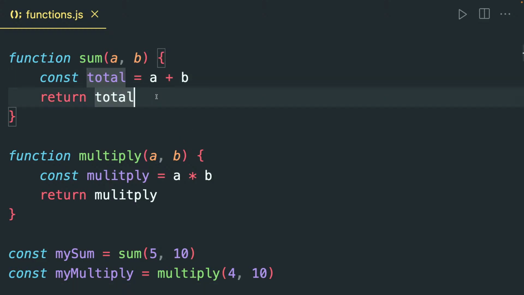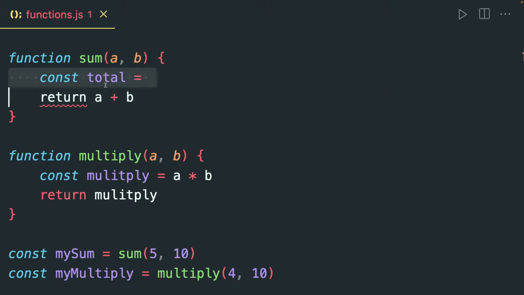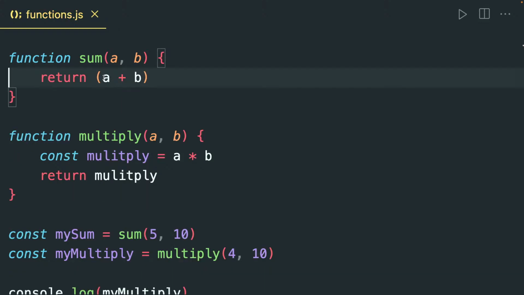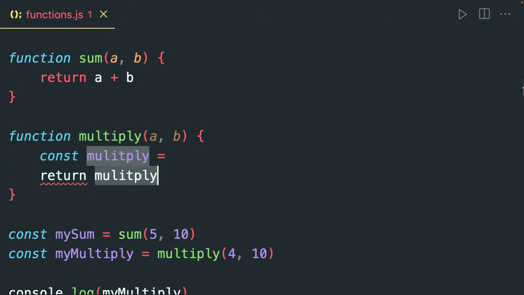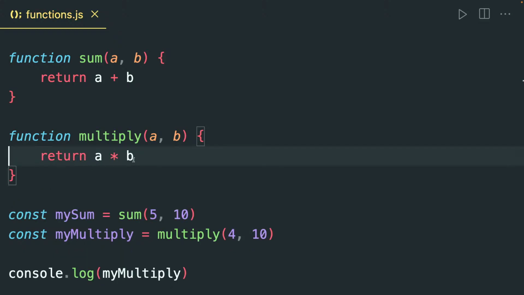Actually, we can make this code even shorter and more efficient. You can directly do something inside return. So I can put this directly inside return: A plus B. I can even remove this, return a plus b, and I can also write here return a into b.